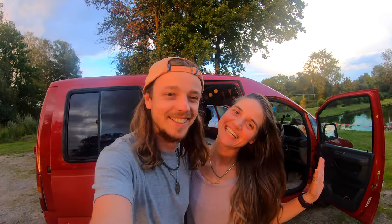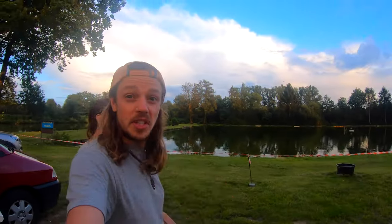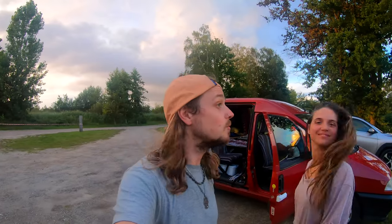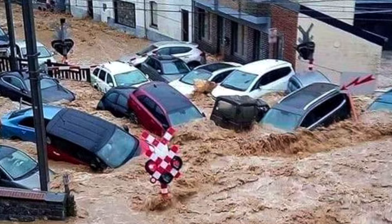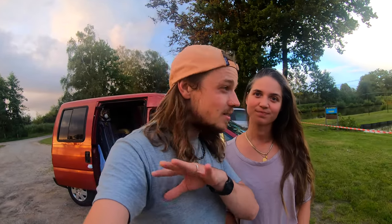Good evening! We have found a pretty nice place to make camp for the night. There's a small fishing lake in front of us — it's a very rural fishing lake area. There's a little car park here which we found on iOverlander, and it seems really nice and peaceful. We've driven up to northern Belgium now. We actually wanted to visit this town called Dinant, but we looked at the news and saw the whole place was completely flooded — huge downpours in the region, the river completely burst its banks, and there were cars flowing down the street. So we thought it was probably good to give that place a miss.